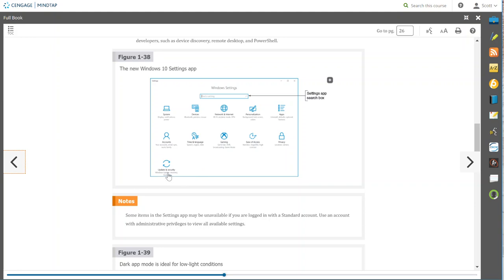When the updates take place, do you require it, do you let it happen on its own, or do you check to see what's going on first? It's horrible when you're sitting here, let's say I'm recording this video for you right now, and then all of a sudden my system decides, all right, I'm going to update now. I had a faculty member email me yesterday and say she was in the middle of class, and the classroom computer decided to do an update while she was lecturing using the PowerPoints. Once it starts, you don't have control over it. It's going to do what it needs to do.